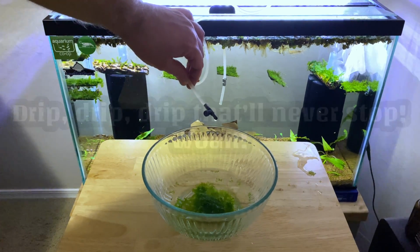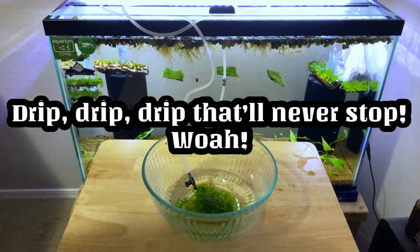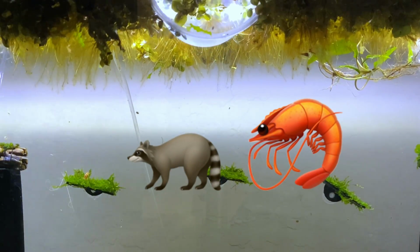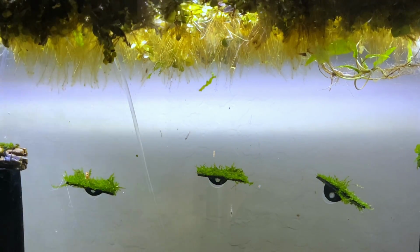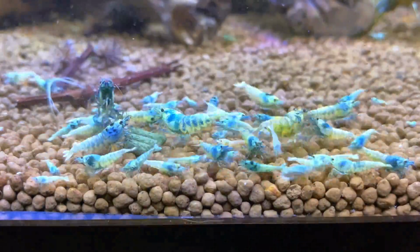We're going to go ahead and get these guys dripping and then add them to the tank as well. In the future, I'm going to do some more projects with these raccoon shrimp. So I'm going to be getting more of them, because I want to see what happens when I cross these with some Taiwan bees, just to see what kind of stuff we can get.